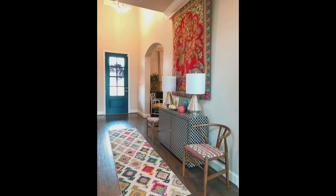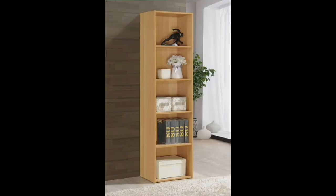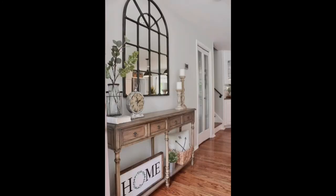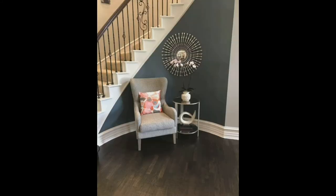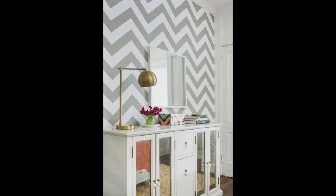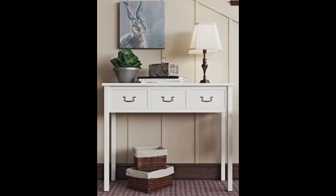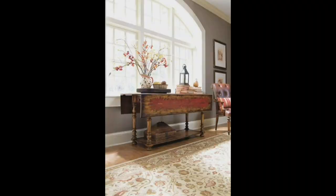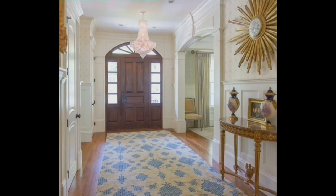The entryway sets the scene for your home, so when decorating a foyer put as much thought into it as you would any other room in the house. Think about style, functionality, color, and the mood you want to create. Also, take a look at a few other considerations, like a place for coats, umbrellas, and more. If your foyer does not have a closet, add a coat rack or some wall hooks for hanging coats and bags. Make sure you have some sort of storage for hats, scarves, and other accessories. A chest of drawers, a bench with storage inside, or even a series of baskets can do the trick.